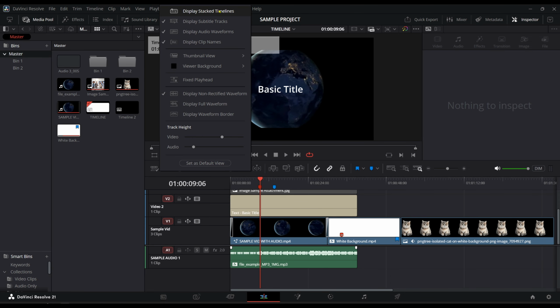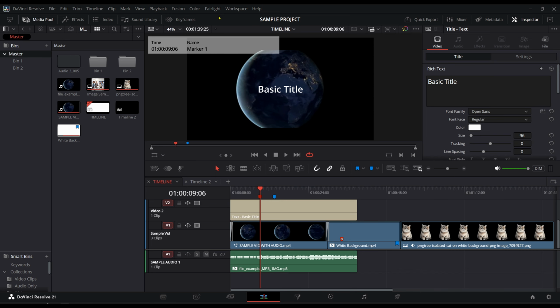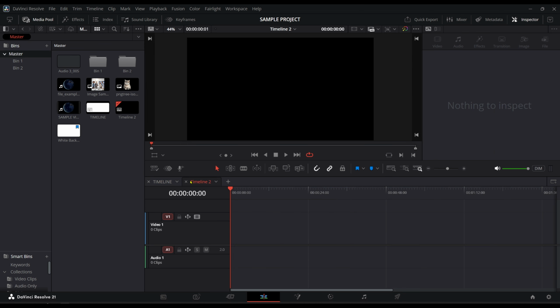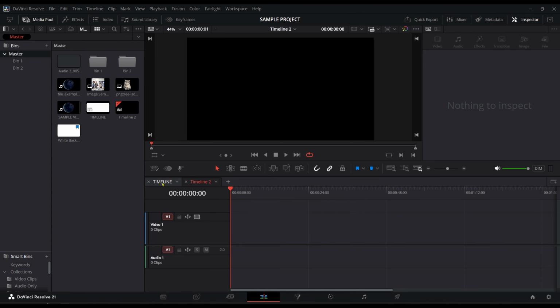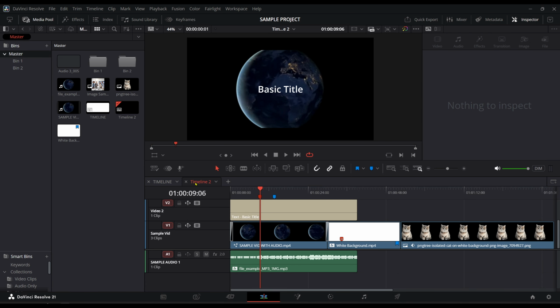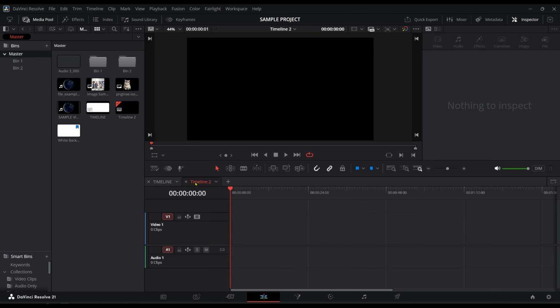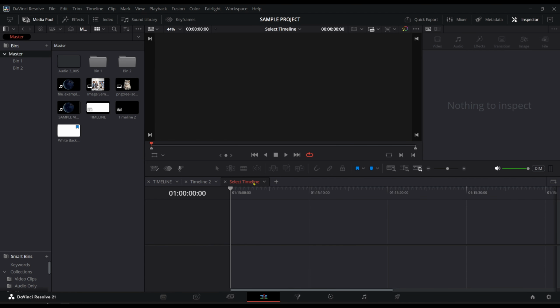As soon as you enable this setting, DaVinci Resolve will change the layout so that multiple timelines can be shown in a stacked view. This gives you a much more flexible workspace because instead of only seeing one timeline at a time, you can arrange them in a way that makes it easier to reference different edits. After that, look for the plus sign and click it to add another timeline into the stacked timeline view. This plus icon allows you to bring in an additional timeline without replacing the one you're already working on, which is the key part of opening multiple timelines together.